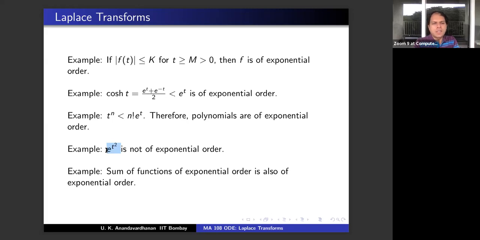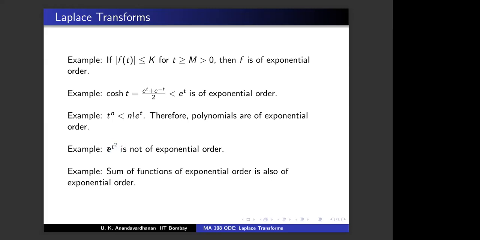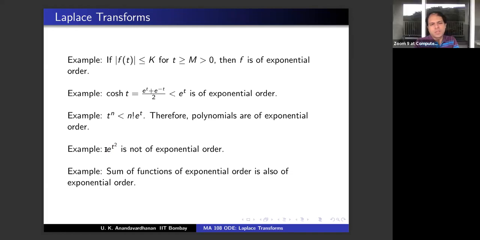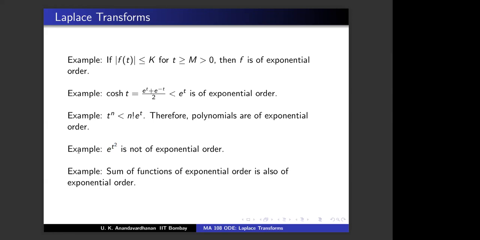But intuitively, it's clear, no? Yes. Suppose I don't ask for a proof. It's an objective type question. And I ask you whether this is of exponential order or not. What will be your answer? No, right? Because you get that feeling, because t square is bigger than at for any a beyond a stage, right? There is always a stage. See, t square for small t may be less than 1000 t, but beyond a stage, that will not be true. T square will overtake at for any a. Correct? That is the reason. So you would write down a proper proof.